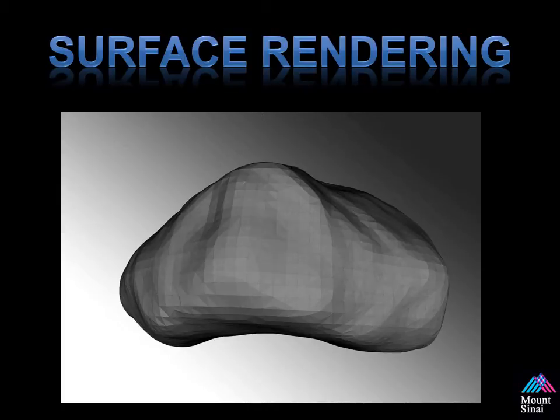This is an example of surface rendering. See those small triangles on the contour of the prostate? Well, these contours and triangles are created both for the ultrasound and the MRI, and we're able mathematically to combine them together to match the data sets to allow you to target specific areas within the prostate.